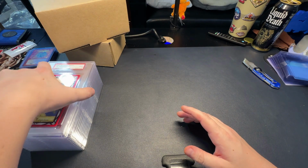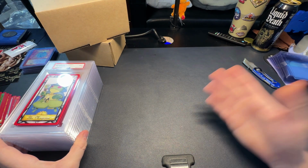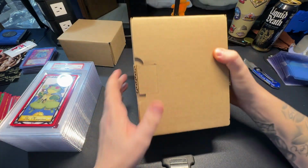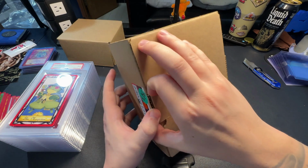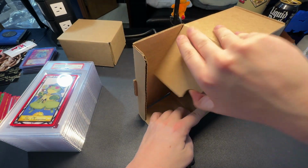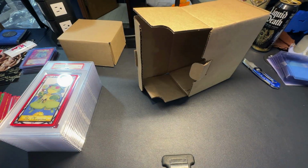I don't know what the process is, but these took forever. They held up the whole order, and they totally screwed me on the grade. So I don't know if the grader was just annoyed that he had to go through and do something special with this order, because some were regular size and some weren't. But I was not too thrilled with how long these took, and I was very disappointed in the grades.